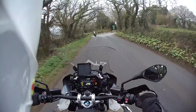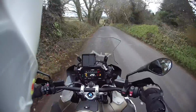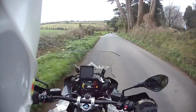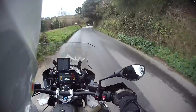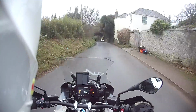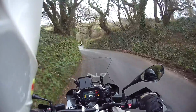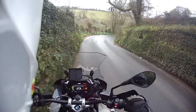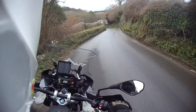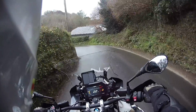And did I have any expectations of it being anything different? The answer's got to be no. I didn't have any preconceived ideas that this was going to be any different than the one that I've already got and the one that Mark's got, other than it being newer technology, perhaps smoothed out. I think the torque range has been smoothed out, or the torque curve has been smoothed out, so you know, it is a lot smoother to ride.